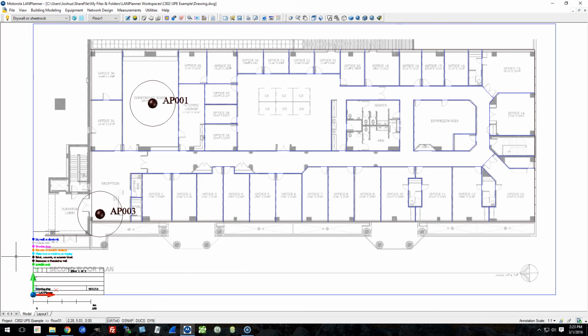So what's the takeaway from this? The unbalanced power effect occurs whenever an access point is operating at a higher transmit power than a client device. And what the unbalanced power effect means is that if you want to have equal throughput in both the upstream and the downstream direction, you need to design your network based around the minimum transmit power that a client device will have. Alternatively, you can accept that there may be less upstream than downstream throughput and design based on some higher transmit power than client devices will have, if that's an acceptable trade-off for you.